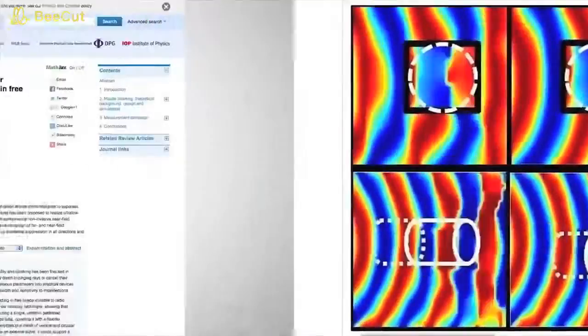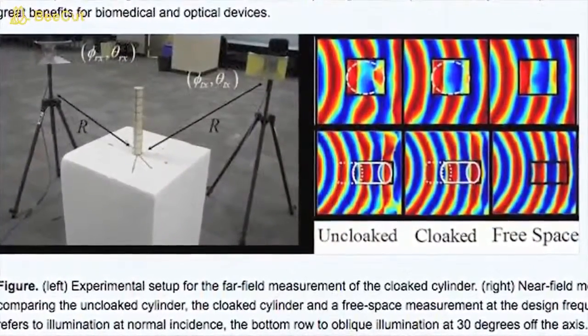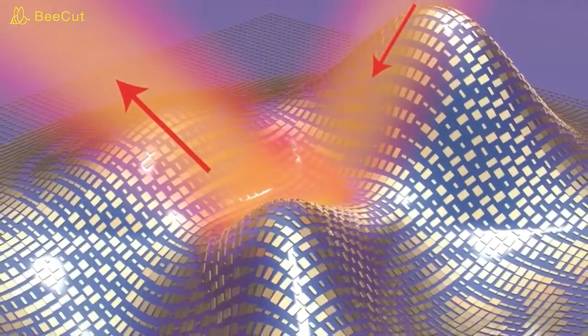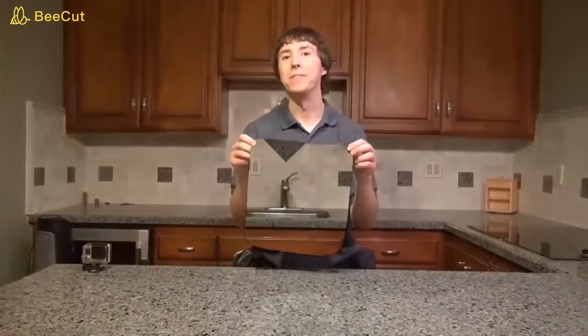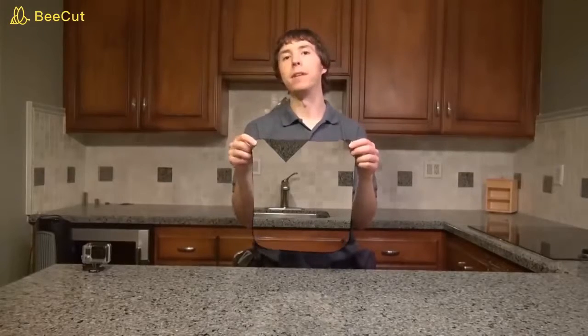You may have thought that the invisibility cloak was only a Harry Potter myth, but there's a company in Austin, Texas that has created a cloaking device that's pretty close to the ones you've read about in books. The cloaking technology can't currently hide objects from the human eye, but it can hide objects from being picked up by electromagnetic waves, radio waves, infrared, and visible light. The cloaks are made from metamaterials with special properties that don't draw energy from an external power source. The plan is to use these cloaks for military radars, and who knows — maybe one day our Harry Potter dreams will come true.